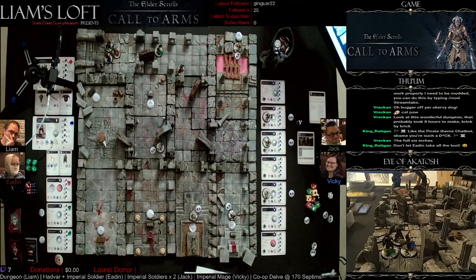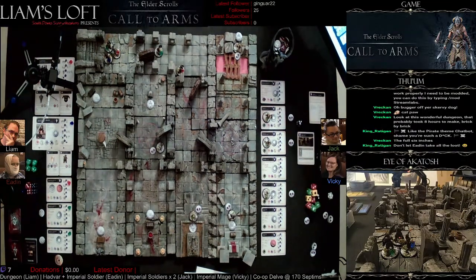Oh, there we go. Ready. That's an action you can do. What does ready do? You get a ready token. Ooh, exciting. That's all it does. So, I'll just read it out. A model with an equipped melee weapon may spend his ready token to perform a melee action against an enemy in contact as soon as that enemy completes an action.